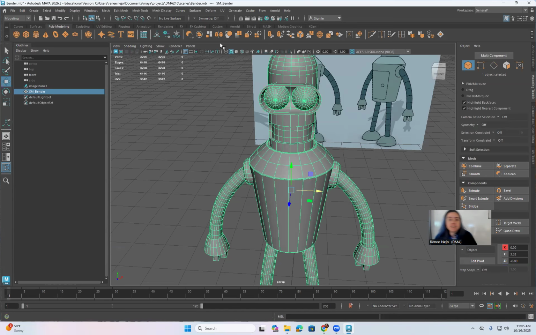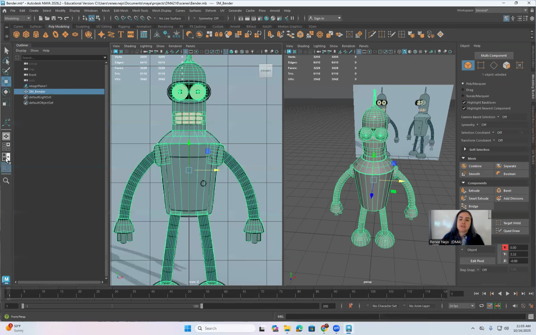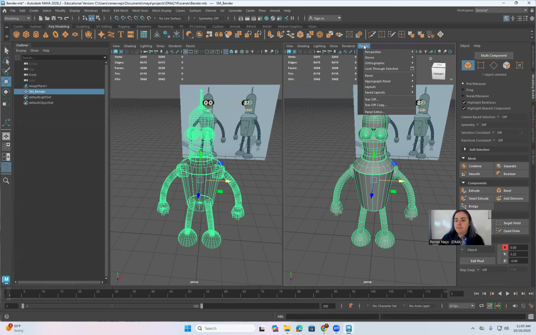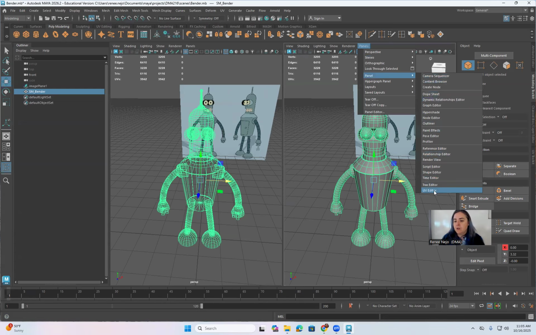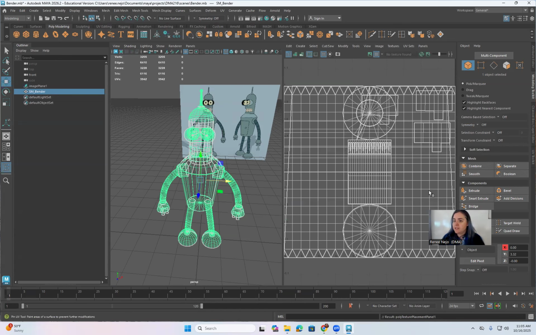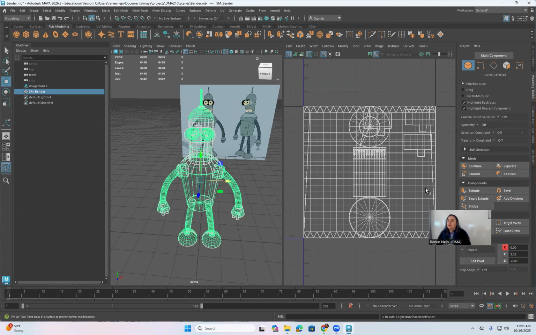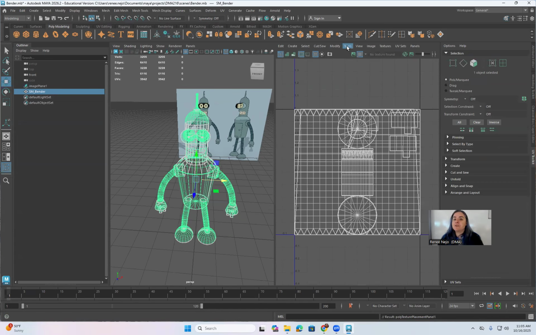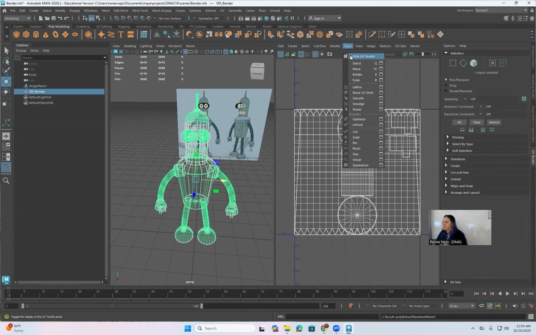My preferred way to do this is to use these two side by side. I like to have my perspective on the left, panels, UV editor locked in on my viewport on the right. And then I want to make sure that I've got my UV toolkit on. I've got it docked over here, but if yours is off, go to Tools, Hide/Show UV toolkit. It should say Show if yours is hidden. Okay.